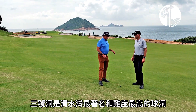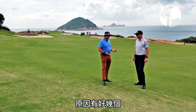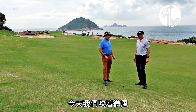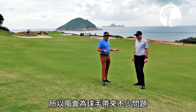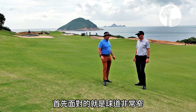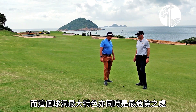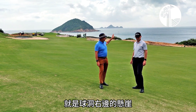Hey Grant. Yeah, look, this is the most famous hole at Clearwater Bay — the toughest hole, and tough for a few reasons. It's a mild sort of wind today, but we've got a subtle wind at the moment, and obviously in wintertime you get big northerly winds. So the wind is the real issue when you're playing this hole. The hole is not wide, it's not a generous width, and of course the main feature, the main hazard of the hole, is our cliff face and the ocean.